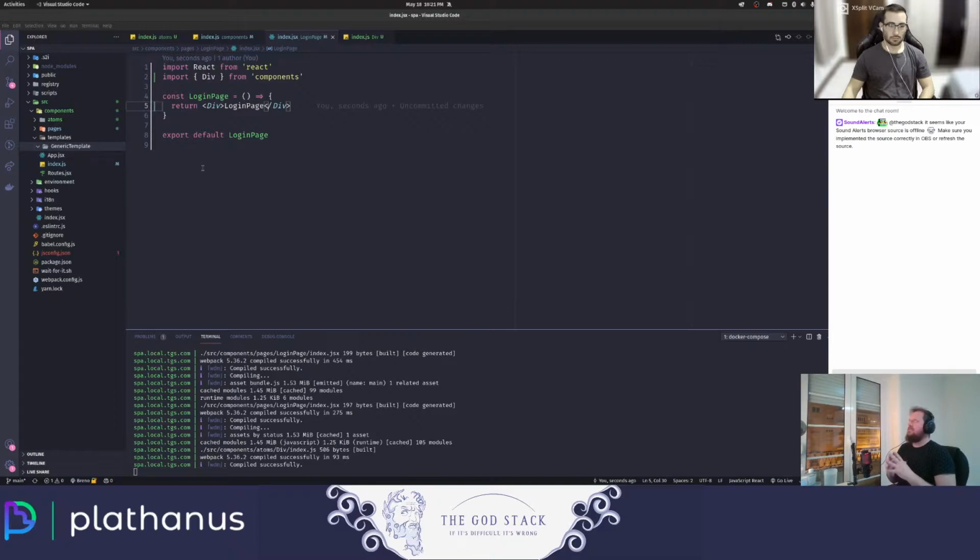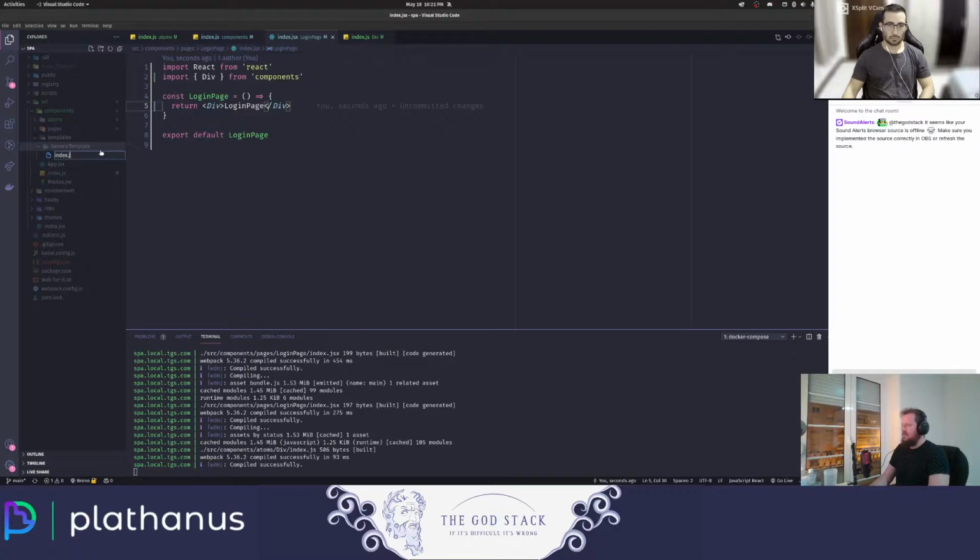How can I explain the template? The template is just the structure of your website. For example, for login, the only thing I want as a structure is something that puts everything I want in the center. So I will create this generic template.